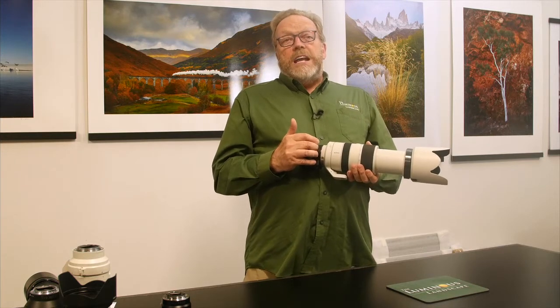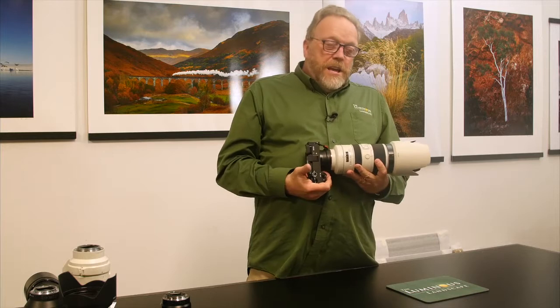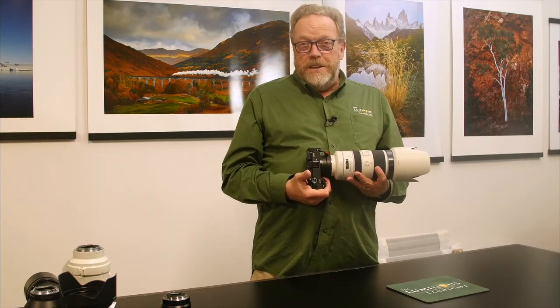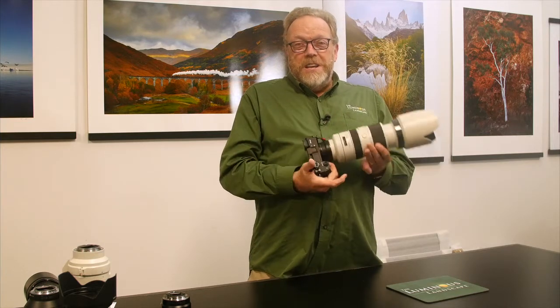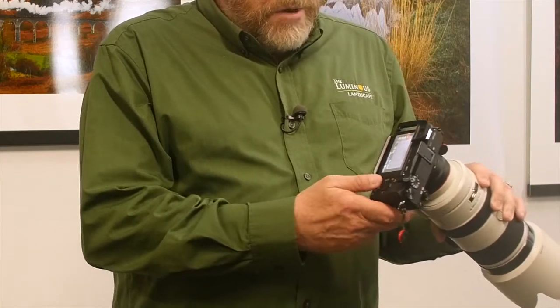I was very happy with this — it's a great system. There were a lot of guys carrying 40 to 50-pound backpacks while we walked through the river. I was carrying this camera, my sandwich, and some extra batteries. I did have a backup A7R2 with a 70-200 in the bag just in case I fell in the water. But this turned out to be an extremely capable camera with the performance of some of the biggest DSLRs. I highly recommend it.